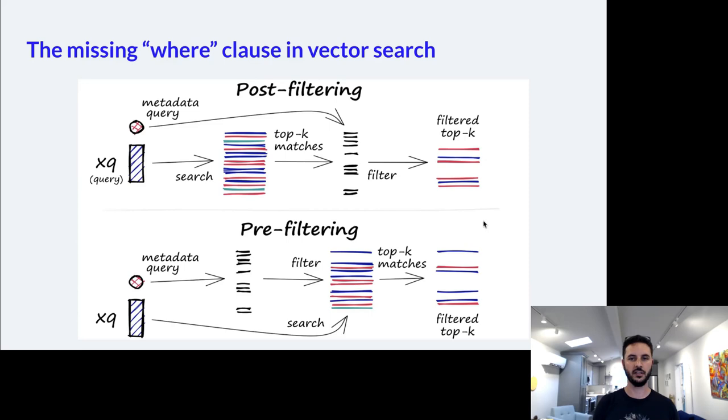Pre-filtering is the other approach, where you start by filtering the results first to a subset of things that meet the logical predicate, and only look for the nearest neighbor in them. But that nullifies the structure of the index. So now your index doesn't do anything anymore. Now you just have a set of vectors to look at. That is horribly inefficient. And so what needs to be done is to actually mesh those two things together, with metadata and vector search woven into the same index structure, so they operate efficiently together.